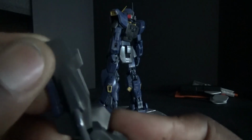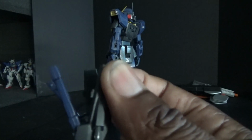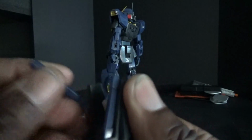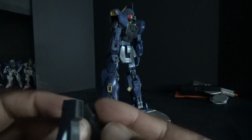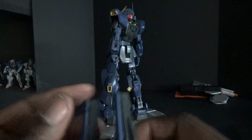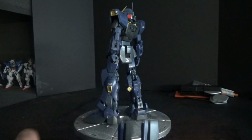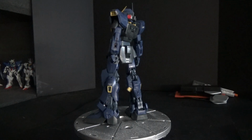Right here, these are the beam sabers, and you just put them out like that, and they're pretty much ready to go. If they're not in use, you just snap them back in. And yes, they do come off. You can put your beam saber up in there. I don't know what I did with the beam sabers. I probably put them in with the rest of my beam sabers that I have so many of. I'm not a real fan of the beam sabers for the Gundams. The only ones I was a fan of were the 00 ones, and the Witch from Mercury. But in my personal opinion, all the beam sabers are practically the same.